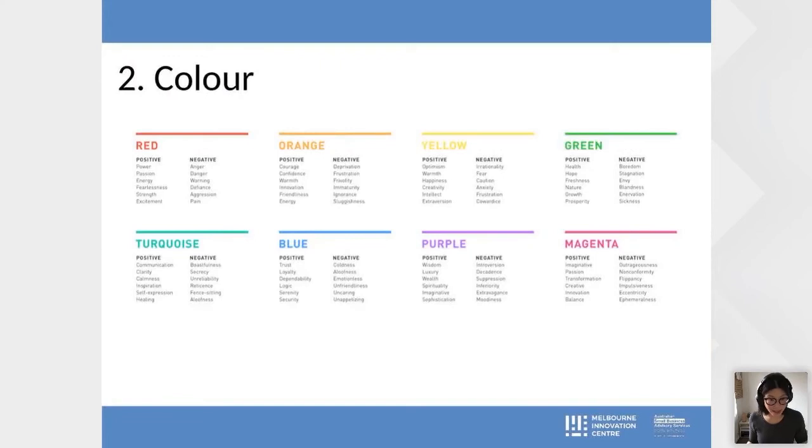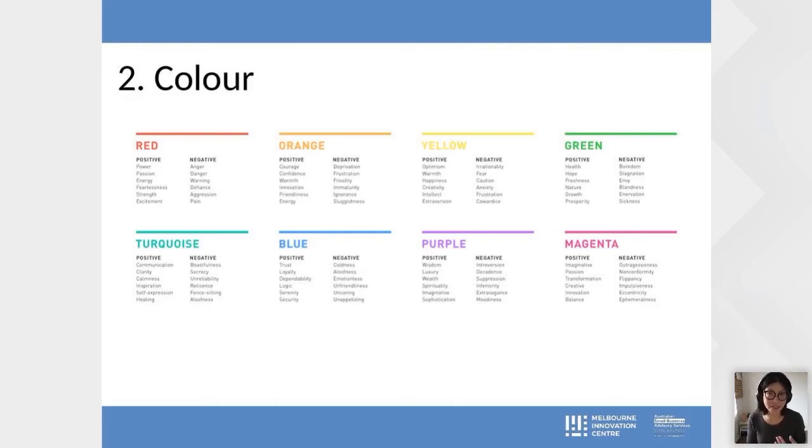And then color is something that is really important when it comes to UI design, because it creates emotional connections for people. There is an emotional resonance when people see color. So you can do this in terms of your brand colors, but it's good to understand that different colors will create a different emotion in some people.